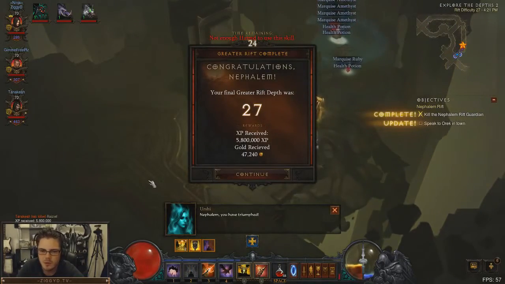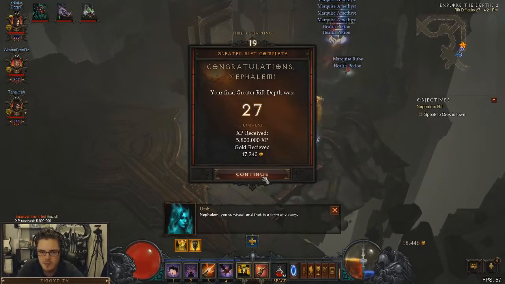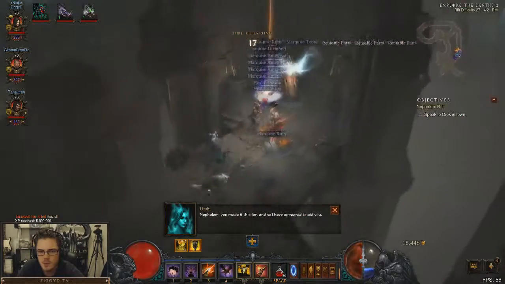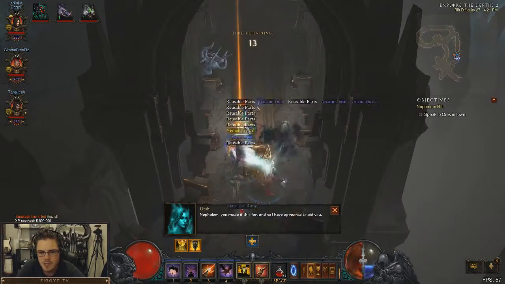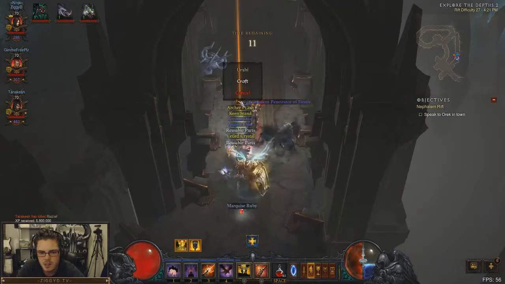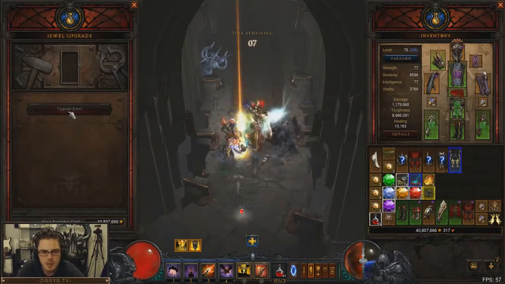Nice. Your final greater rift depth was 27. 5.8 million XP, 47 million gold. And we don't get any more rift keystones because we didn't make it in time. What did I get from the legendary? We did get a legendary ring. And here's Urshi. So this one is upgrade jewel.